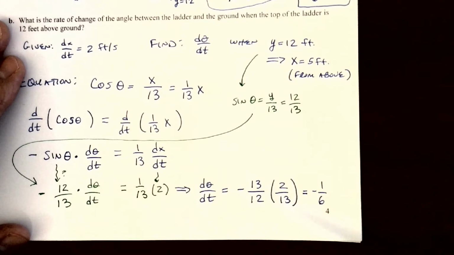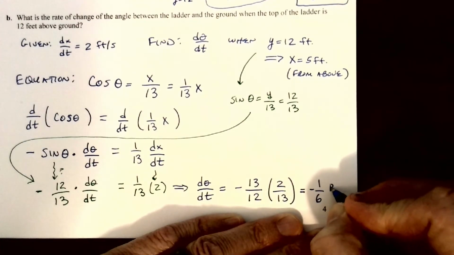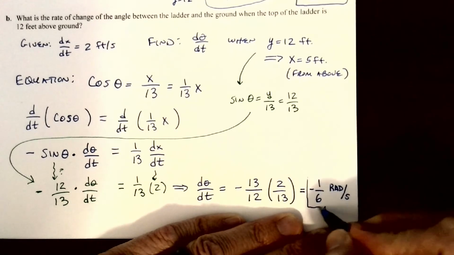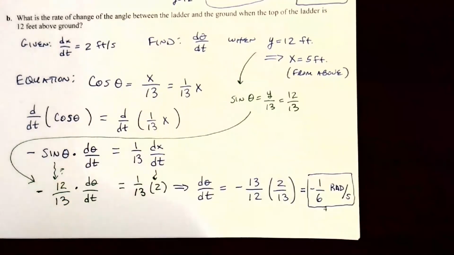Does anyone know what the units are? The units are radians per second. Radians are a unitless measure of angle, and that's what unit we're getting out of this. If you wanted to convert this to degrees per second, you can. If you remember from trigonometry, 180 degrees is equivalent to pi radians. So I can multiply by 180 degrees over pi radians to convert this to degrees per second if I wanted to. But I don't want to, and I don't expect you to have to do that either.